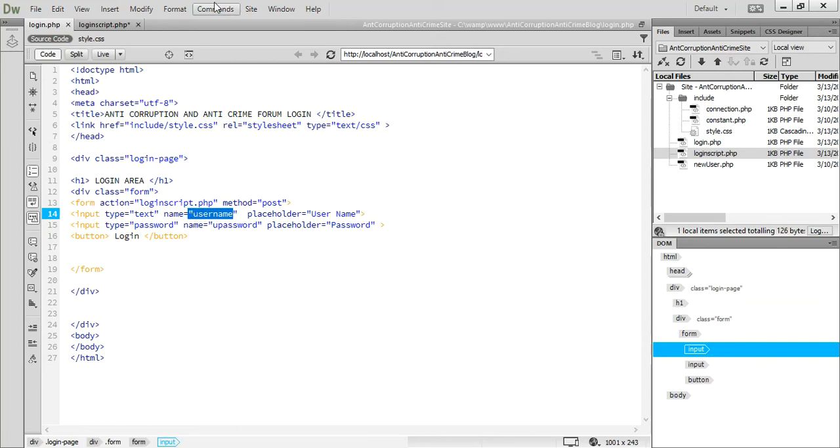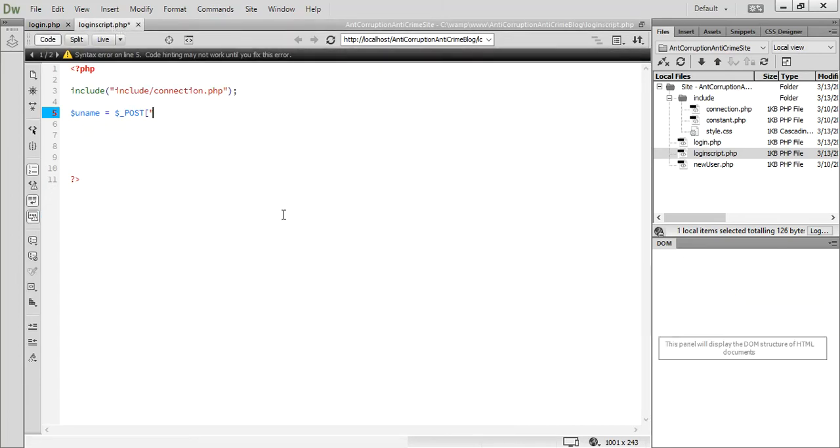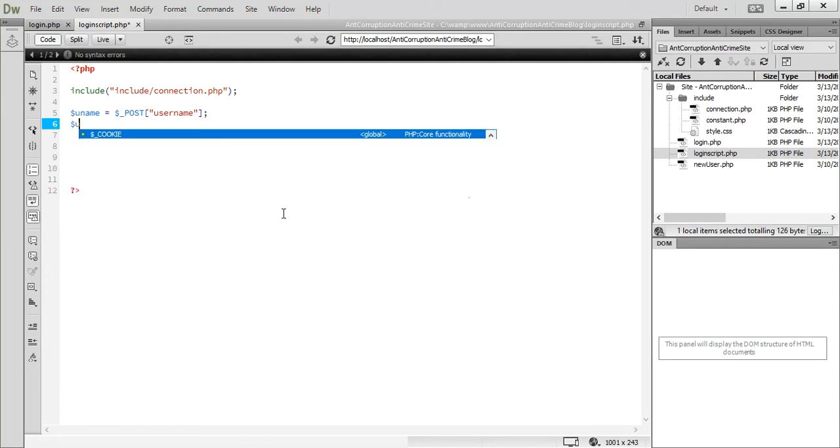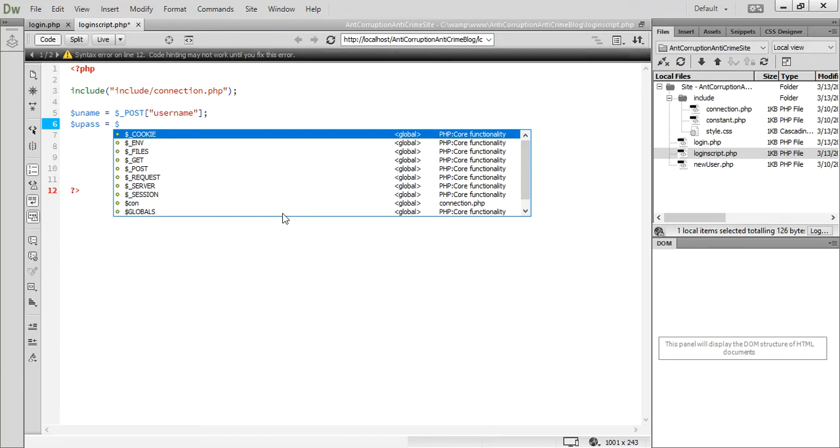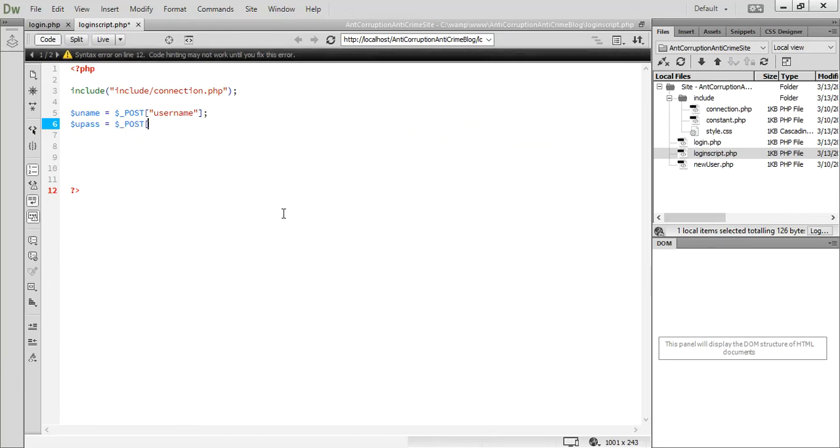Now you will use this name, username, placed here. And the same way for upass, you will use $_POST and the password field.